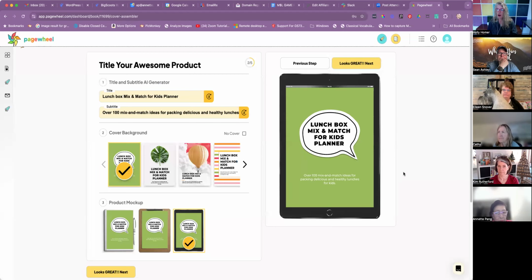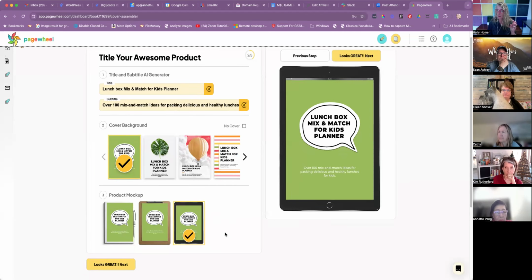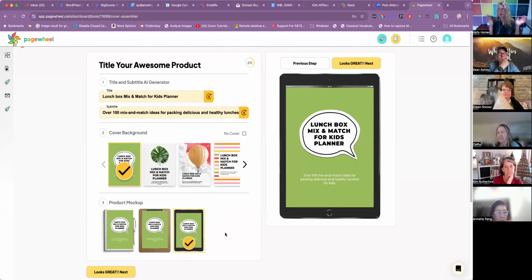Now, right now we do not have the ability for you to put the logo on your cover, except you could always create a cover somewhere else and then upload it as a PDF. You can do that first, or you could do that in the next step. Then just set that as the first page of your book, and choose the no cover option.